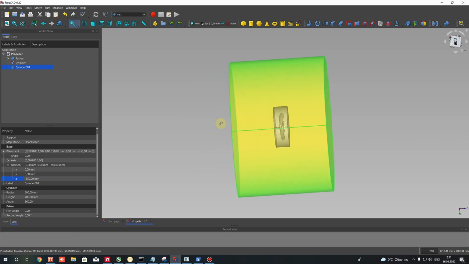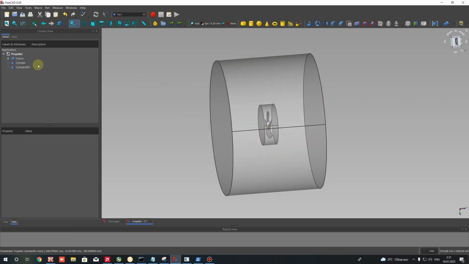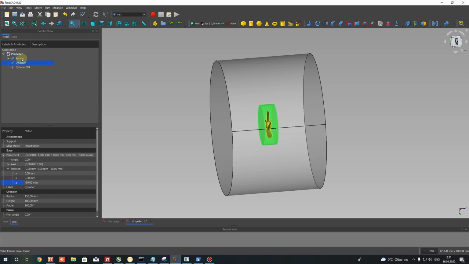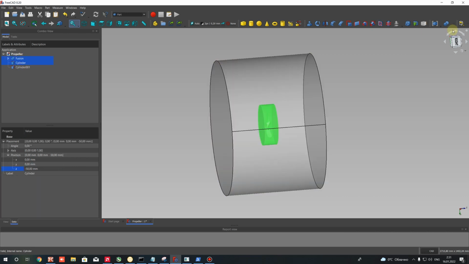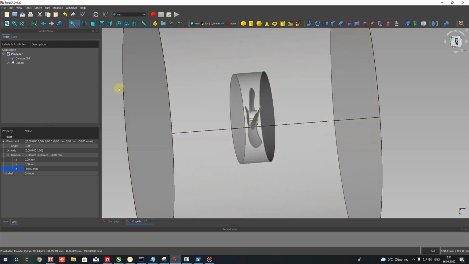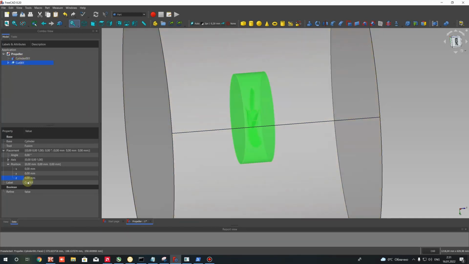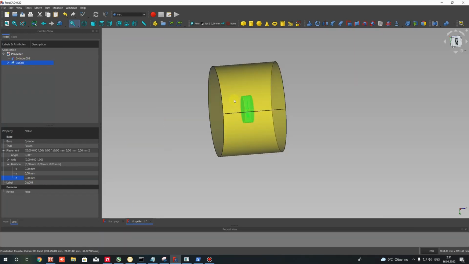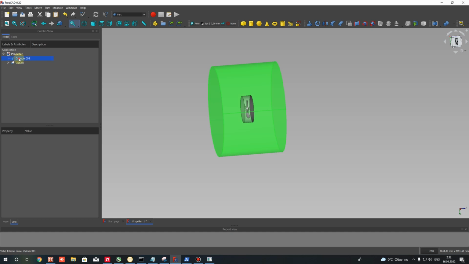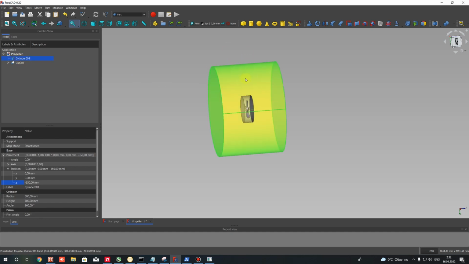Okay, now we have to create the CFD domains. So let's use this cylinder and choose the Control button on the keyboard. Let's choose this cylinder and this propeller, and for this let's create the cut operation, and you will get the first cut. It will be the CFD domain of the propeller, the internal domain. For the second part, let's choose this external cylinder and this internal cylinder.